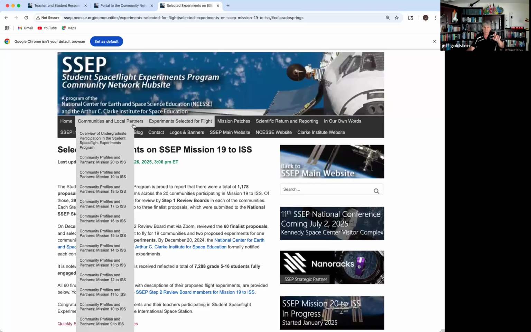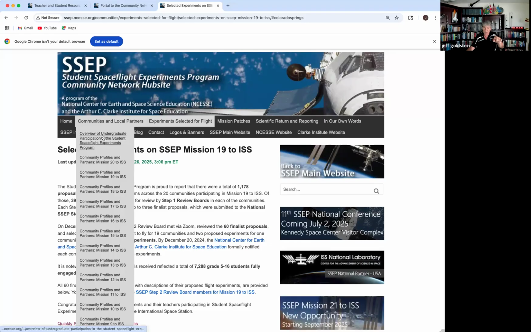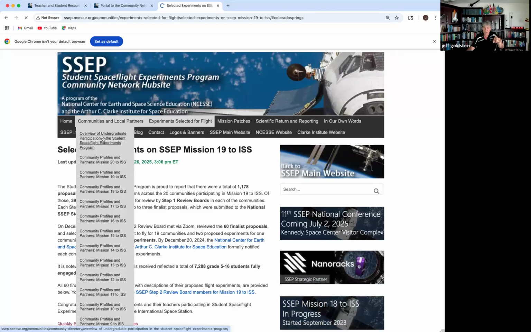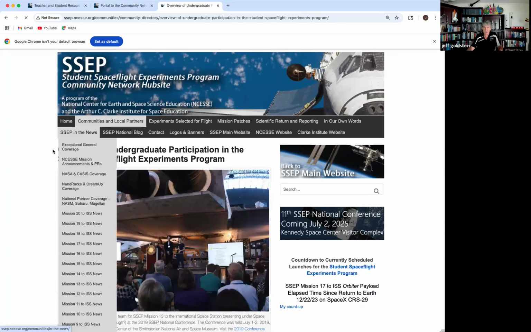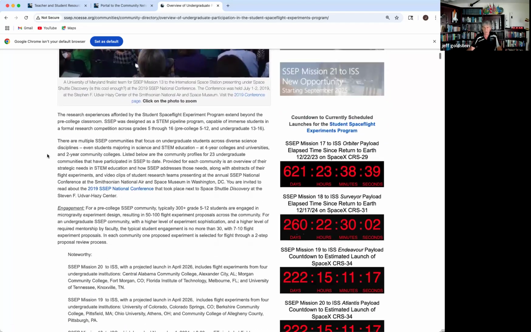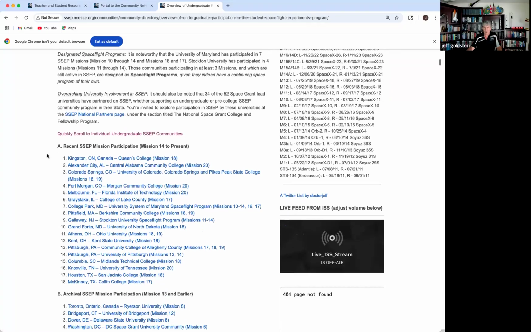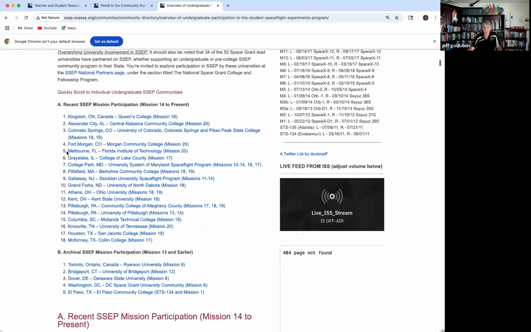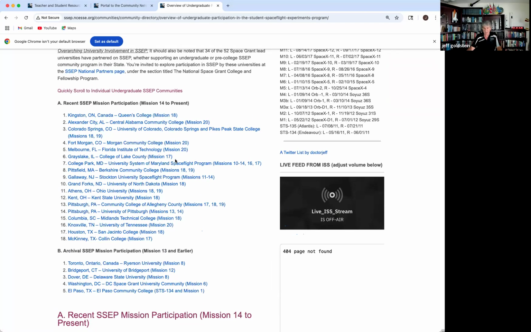And just for completeness, if I go back to communities and local partners, the first button, overview of undergraduate participation, if I click on that, this page is an overview of all of the undergraduate institutions that have participated to date and the missions they participated in.